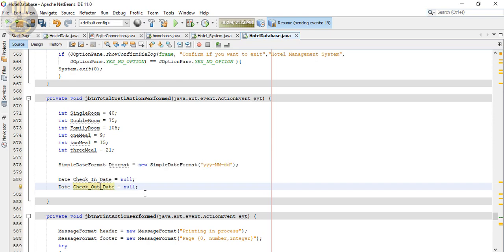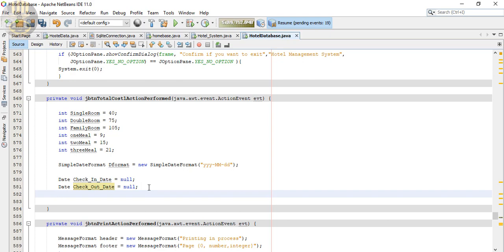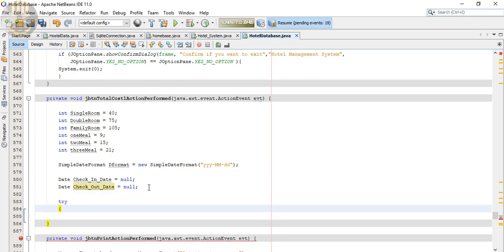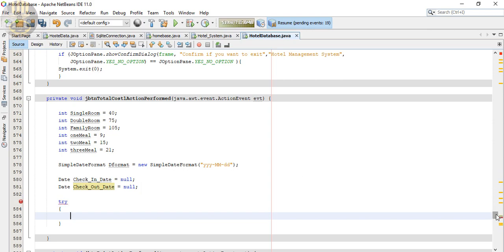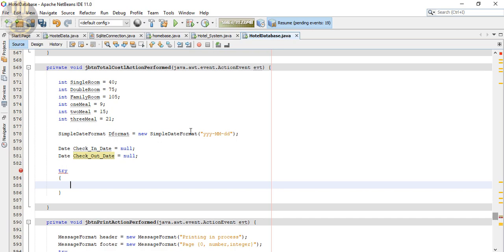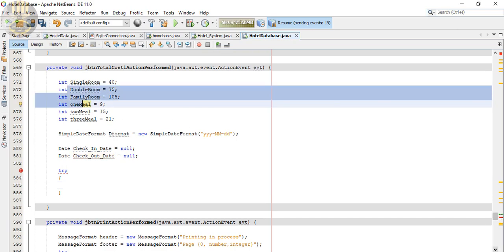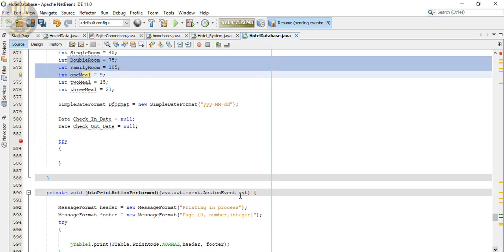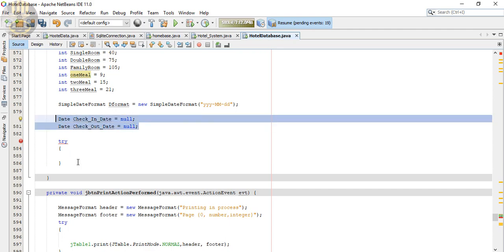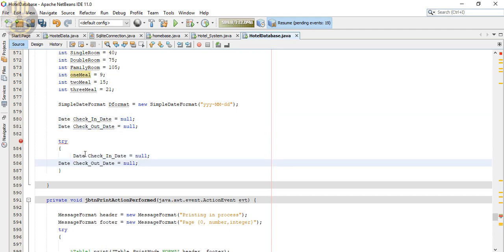Now let's use a try catch. I'm going to say try catch. Take it down so that you can see it. Yeah, these are the variables. I believe you guys won't have a problem with that. Here, that's going to be date in and date out. Let's use this one now. Let's copy those, paste them in here, and get rid of this.